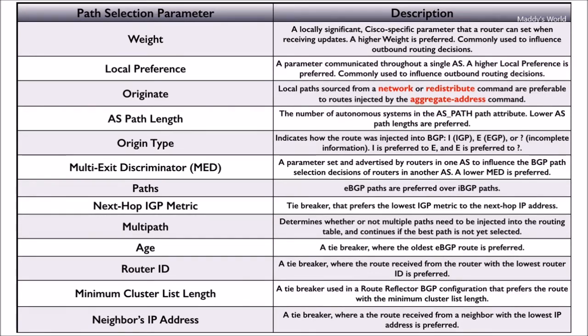And if you count all these up, there were 13 different criteria that we examined. That's a lot. That's a lot to remember. And I've heard a variety of memory aids to help you remember specific path selection parameters. I wrote about one of these memory aids in the ROUTE Official Certification Guide from Cisco Press. And if you happen to have that book, you might want to check out that memory aid.